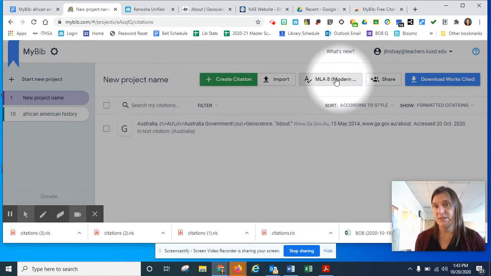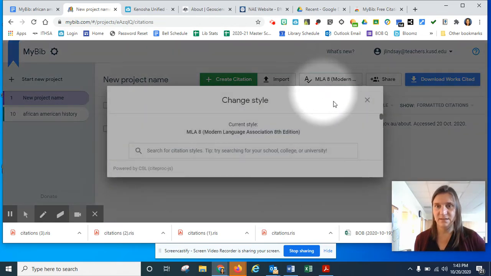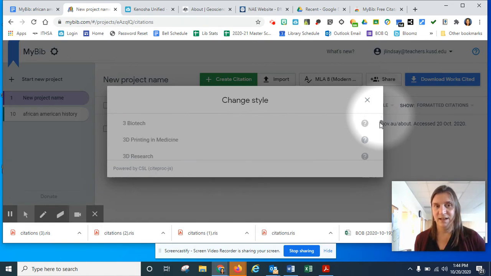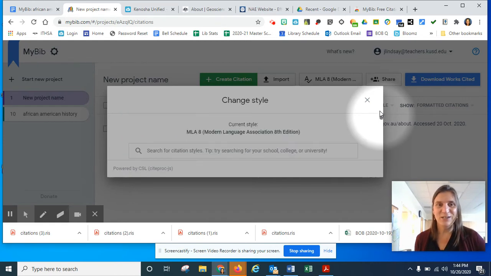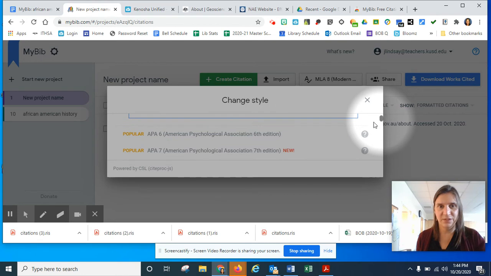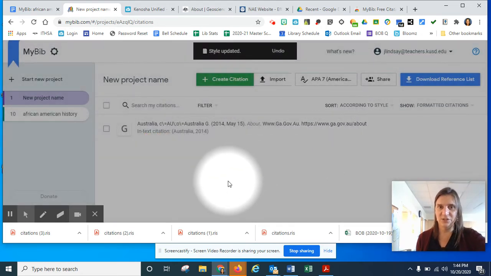Now, mostly your teachers are going to be having you use MLA, which is a certain style of citations. There's like, I think, 900 different ones. The only other one that your teachers might have you use is something called APA, which is used for science research. When you type something in there, nothing happens. That always throws me off. You have to scroll down and then you pick, usually, the latest edition. If you do that, it just magically changes your citation into the correct format.